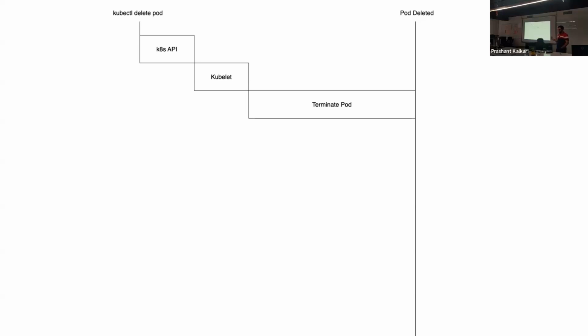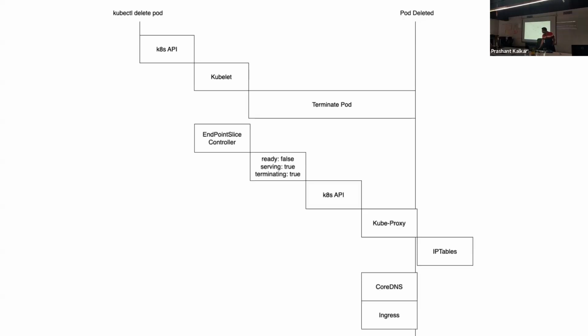It's not terminating; it's running. So that's where the Kubernetes basically will react on the basis of the state change. Then it will start terminating the pod, and at the end your pod is gone. Okay, a very simplified process here. We will go into depth, but right now that's the process. So kubelet has reacted to the pod termination request and terminated the pod. It takes some time to essentially terminate the pod.